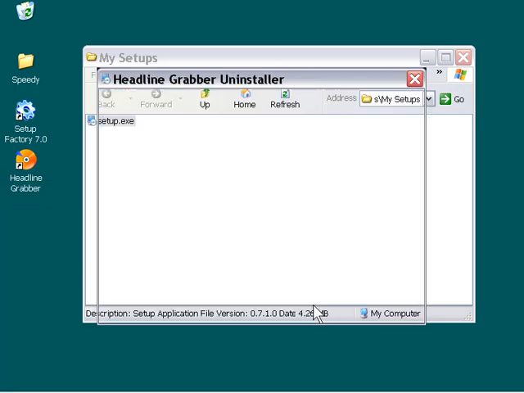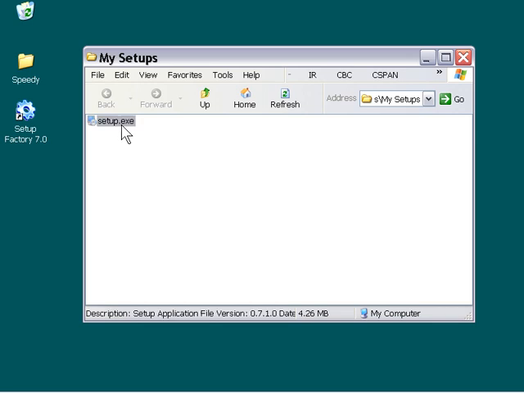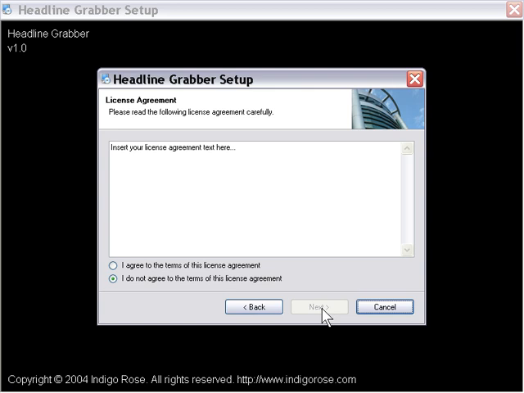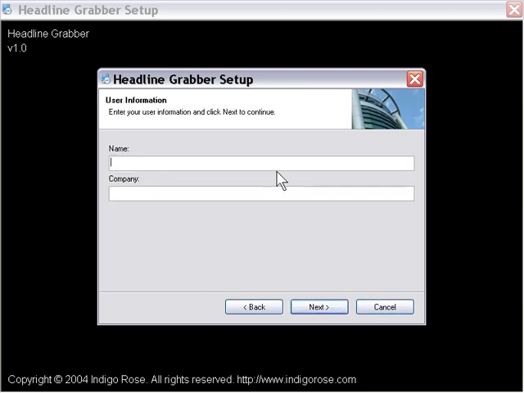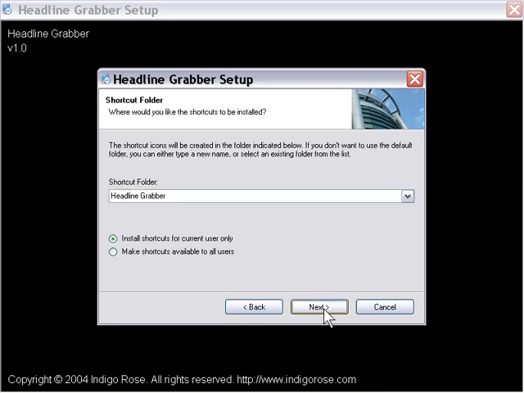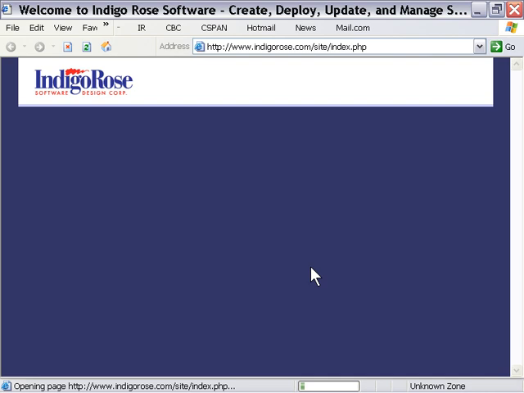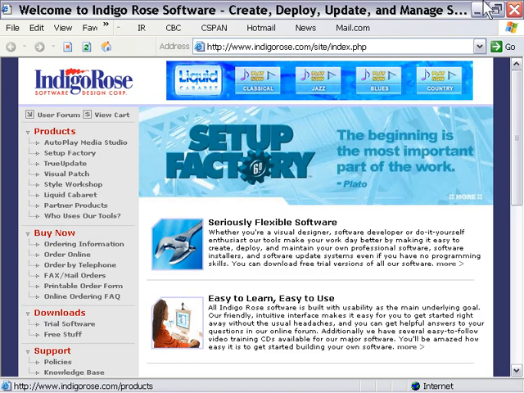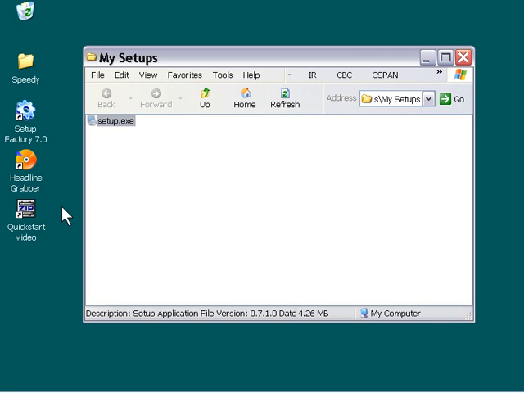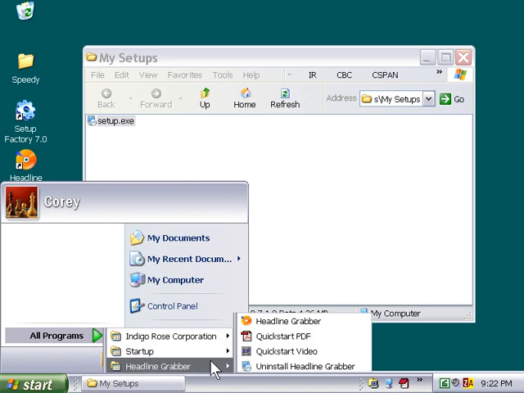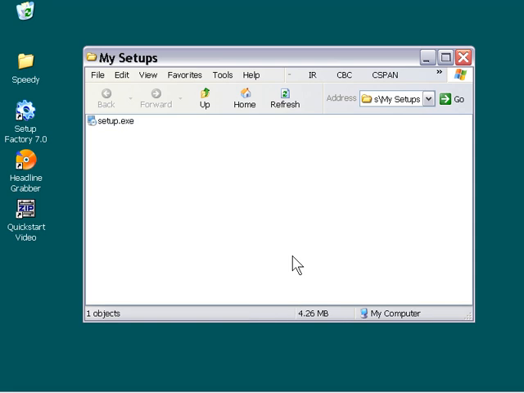Let's uninstall this and go ahead and install it again. This time we will leave the package selected. Now let's take a look at the difference. So we're going to leave the extras package here checked, and as you can see, our description is over on the right. Let's press Next, and we'll go ahead through the install process and see if we get a desktop shortcut and program menu shortcut to our video and our quick start guide. So we'll press Finish. Again, we get the web link here, which takes us to the indigoroams.com website. We'll shut that down. And as you can see on our desktop, indeed, it has installed the package. We've got our shortcut to our Quick Start video. And from our program menu here, we've got our Quick Start PDF and our Quick Start video. And if we start those, of course, they'll work perfectly well.